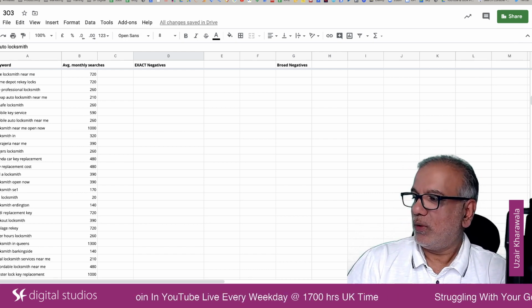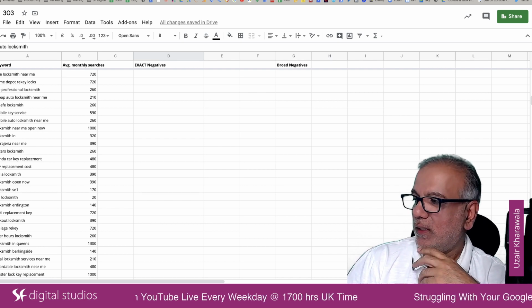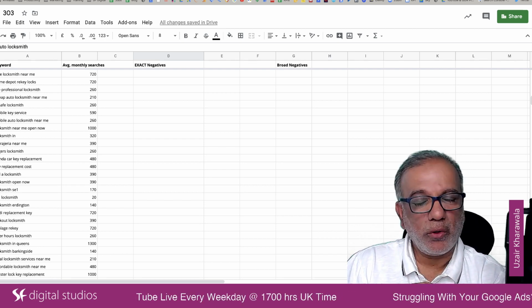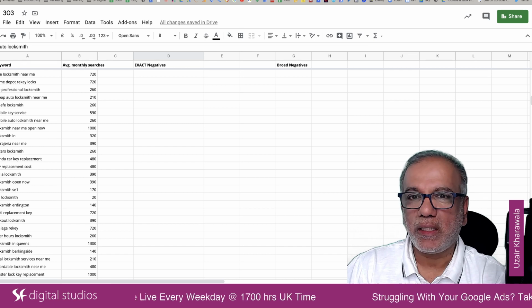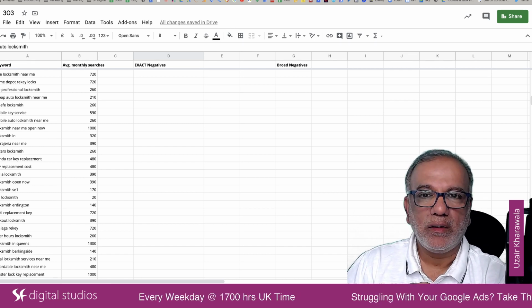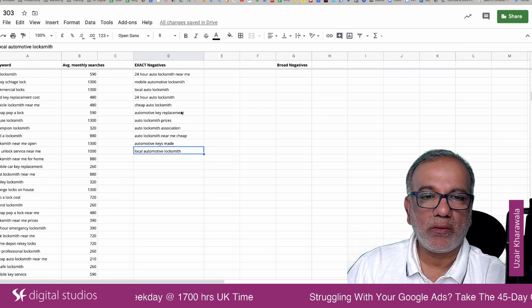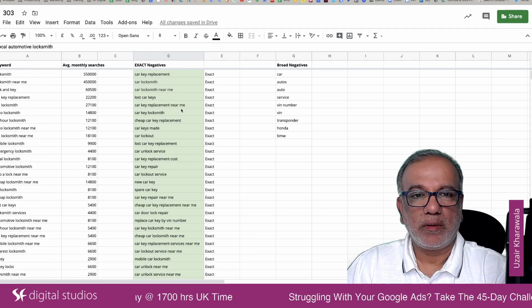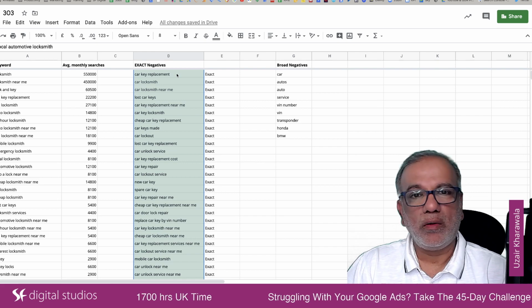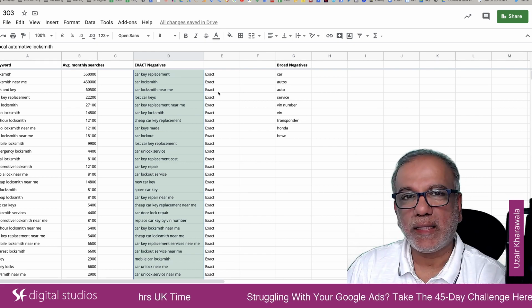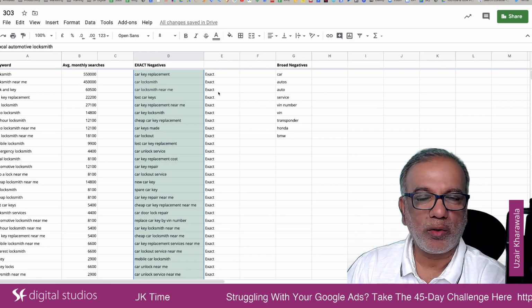Okay, Sandy, what you are saying is, do negative keywords need money for applying them? Not at all. You can put in as many negative keywords as you like. So that's what I was saying earlier on. If you want, you can select all of these, the whole lot, and then put them up as exact match, phrase match, broad or broad modified.